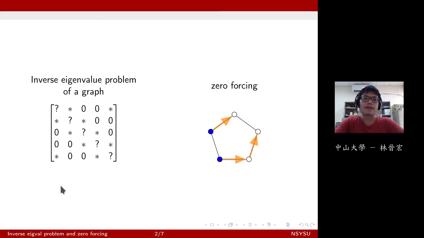The inverse eigenvalue problem of a graph is saying when a graph is given, we are going to look at all the weighted adjacency matrices of the graph. And so here, star is a non-zero entry and a question mark can be any real number. And suppose that's all the information that I give you, then what can you say about this matrix? The rank, the nullity, and the spectrum.